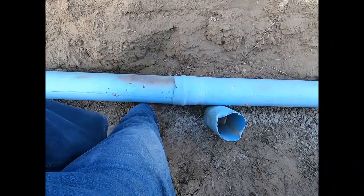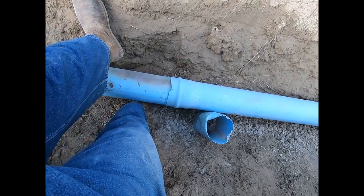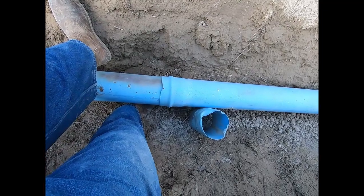That end is together, it won't squish anymore, and me wiggling it isn't making it compress the pipe back here into the end of that coupling right there. So I think that's about it. Now to get on to that other end, we'll get it fitted and up above grade level, and then we can start backfilling this thing after we test it.